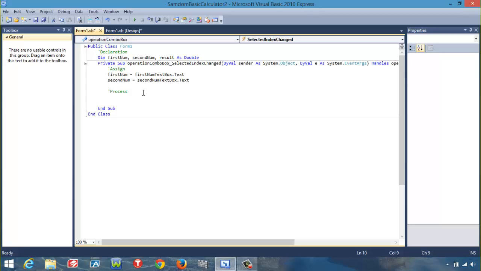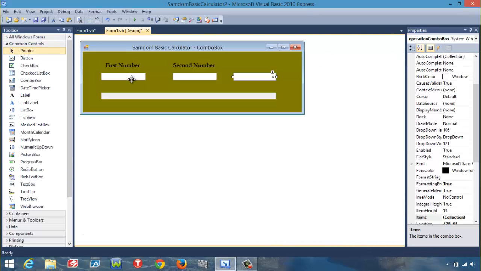If you pick the add from the drop-down list, then it should add the two entries. The entries in this text box and the entries in this text box. If you select subtract, it should subtract it. If you select multiply, it should multiply both of them. If you select divide, it should divide the first by the second.